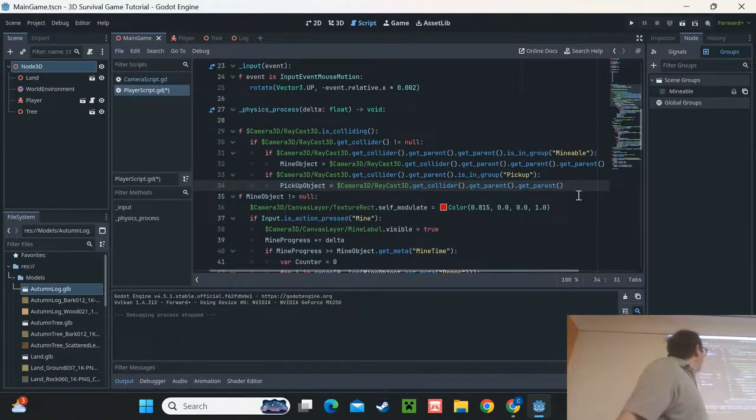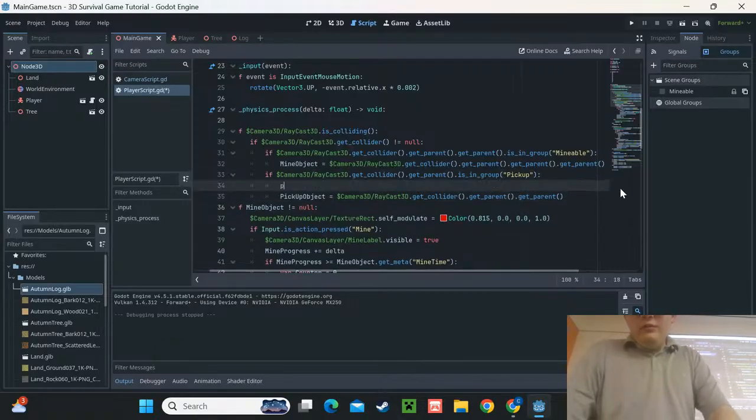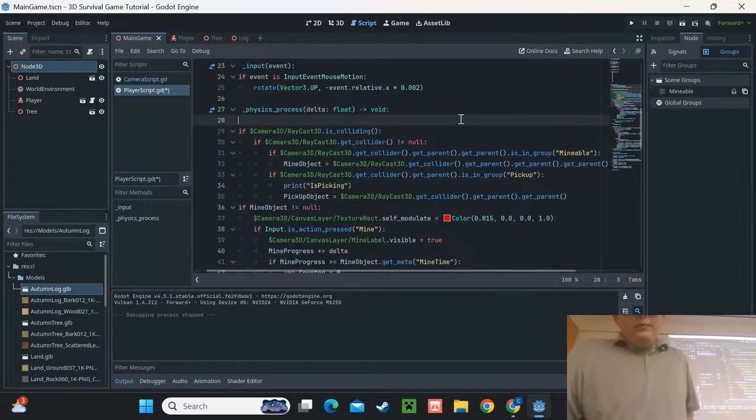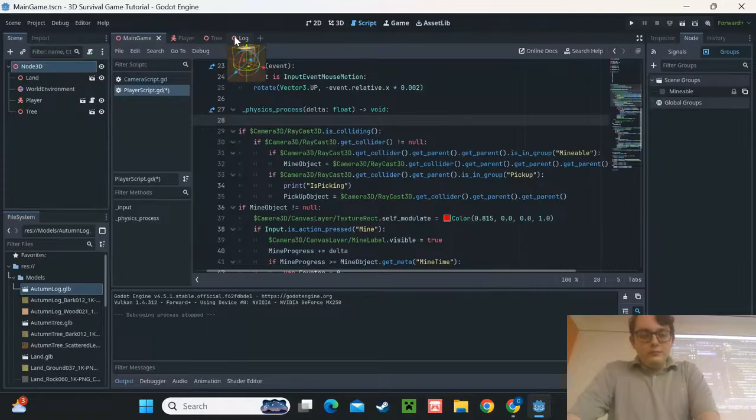So if we want to test it, for instance, you could put a print statement under here, like print is picking. And that way you can see if it's even detecting it at all real quick. Because it should be able to get it.